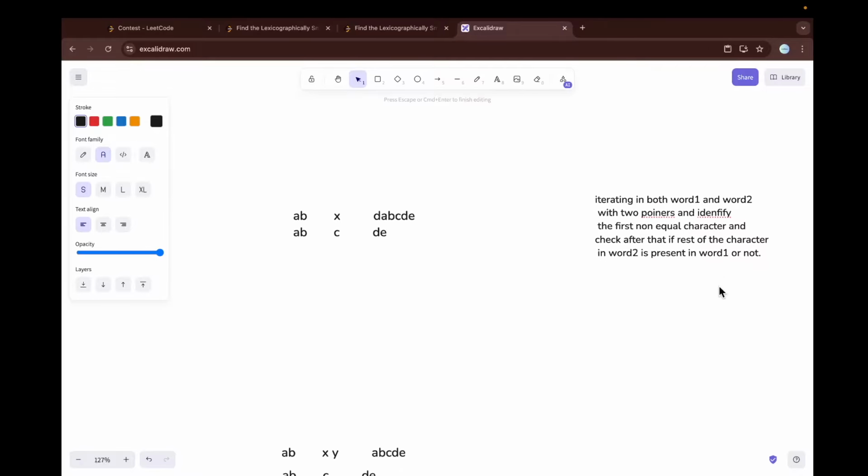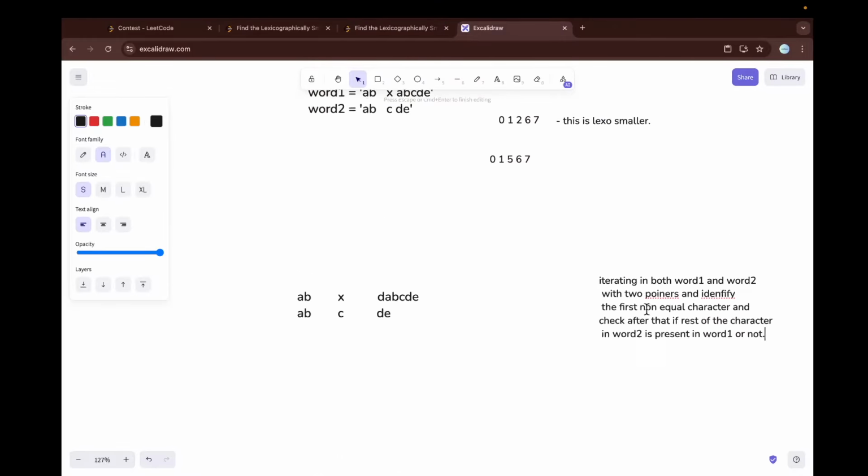So now the question is, how do we check the next part of both the strings, whether DE is present in DABCE or not.